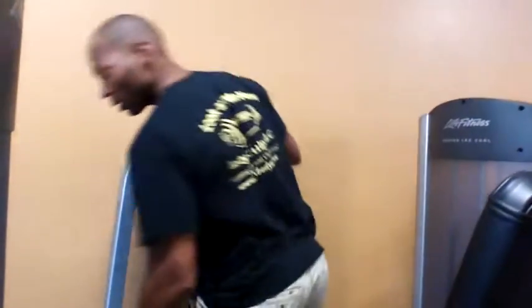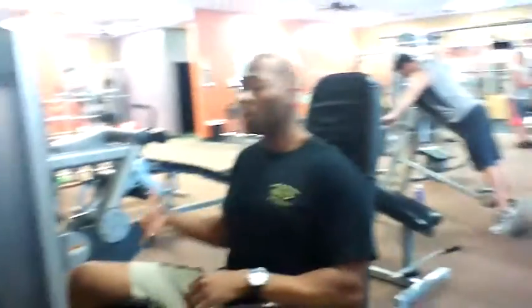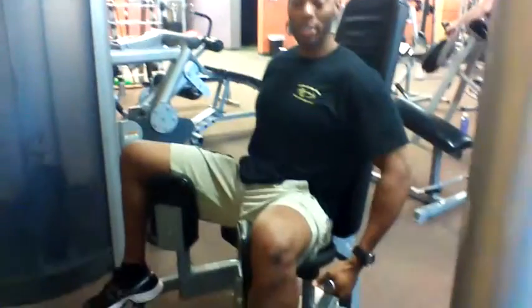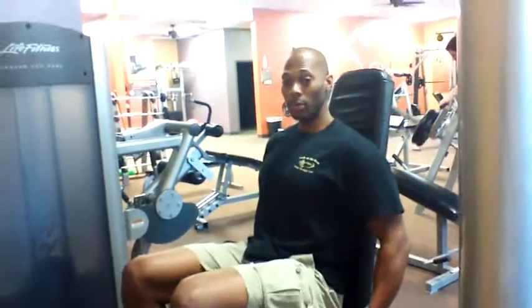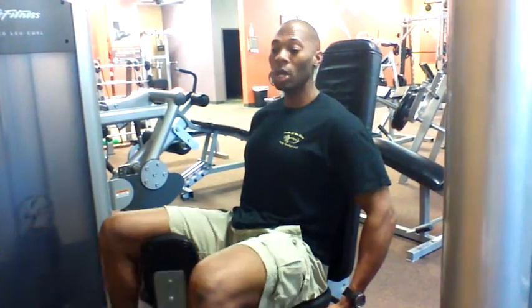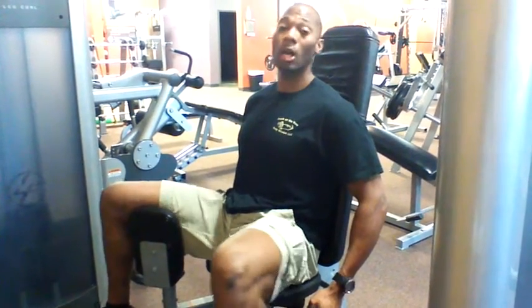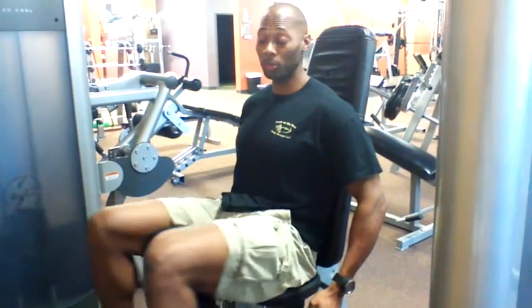Adjust the weight to what you want, then come all the way in and sit down. You'll see a yellow handle — grab it and spread the legs as far as possible. They have numbers on the side; about five or six gives you a good stretch. After adjusting, grab the black handles, take a deep breath in, sit back upright, exhale as you squeeze together, inhale as you spread. Do 20 to 25 times. Notice I'm not letting the weights clink — let your muscles do the job, control the machine, don't let the machine control you. Once done, softly lower the weight and bring your legs all the way back in.